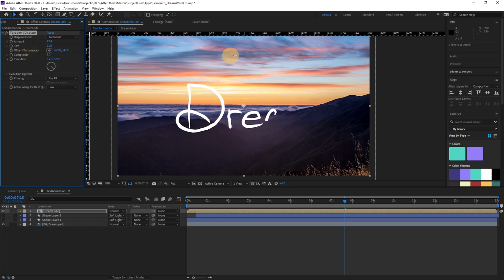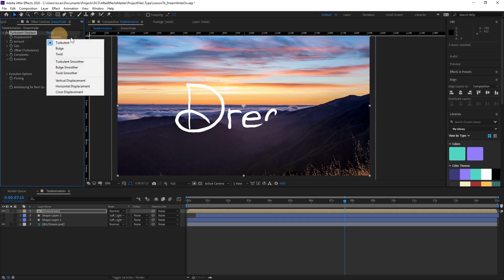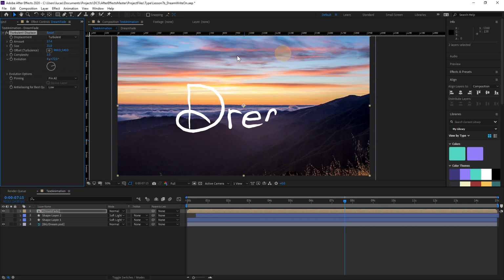So, the size is basically the resolution of the texture that Turbulent Displace is using. You can pick different ones here, but these are basically fractal textures that aren't visible to us here, but that are acting on it behind the scenes. So I can keep dialing this down until I'm finding an overall general amount that's pretty good.